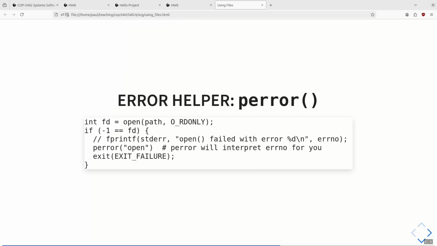As I'll show, if you don't do the error handling, the kernel will not necessarily stop for you. The program will continue running, and you may get very unexpected results that may be very hard to trace. For instance, you may have a little typo in your path, and the kernel couldn't open the file. Then when you keep trying to read or write that file, you're going to get errors somewhere else in the program where the error actually didn't happen. So make sure every time you do a system call, do error handling as well.